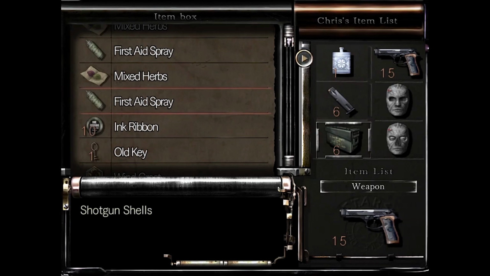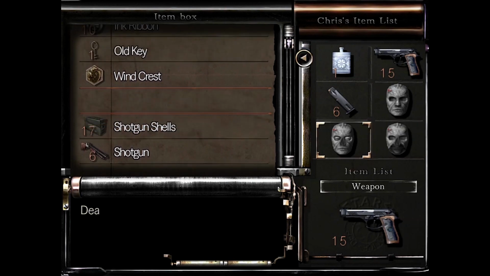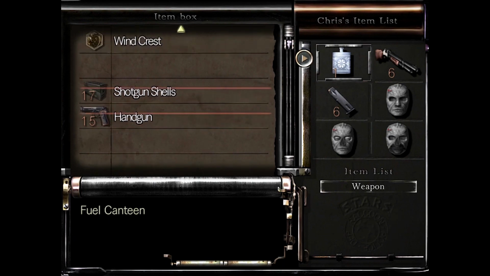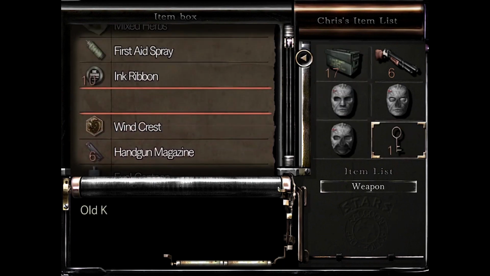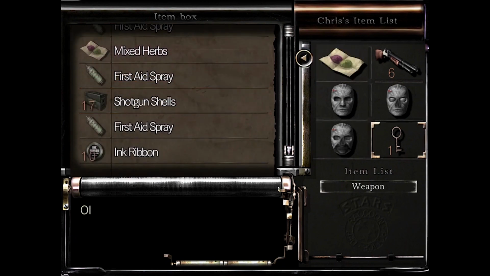I don't know if that is good advice or not, but okay, let's do this. Don't want to bring this, that is for sure, right? Yep, that one. And an old key. There you go. Do I need to save? Maybe. Oh, no. I think I want to go with this.